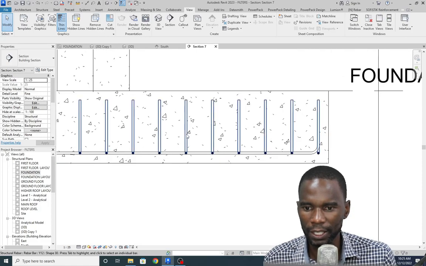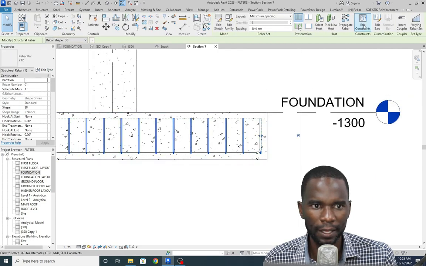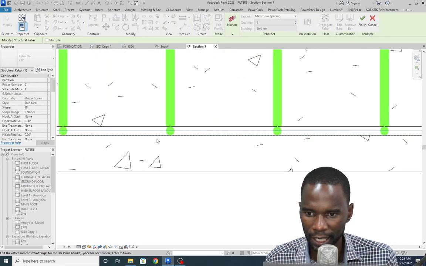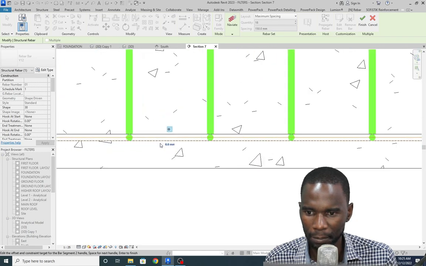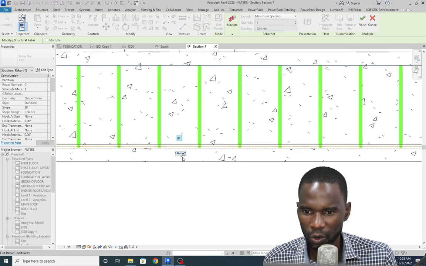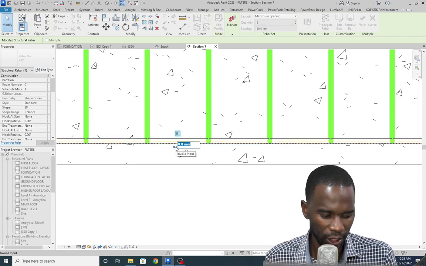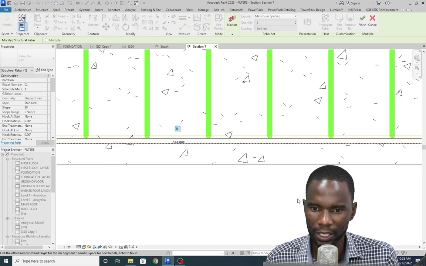Now you can see that this rebar also has to be constrained to this one. So I'll select on that rebar there. I want it to be on top there. Then I'll click on edit constraints. And first of all, I need to select the center. Let me pick the center so that I can have the dimension appearing there. Or I can even pick the cover there. Okay. So what I want to do here is to offset this rebar maybe by 12 millimeters. So I'll select on it and let me try -12. Move my cursor, click outside there.